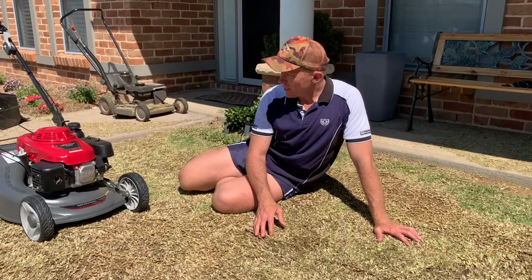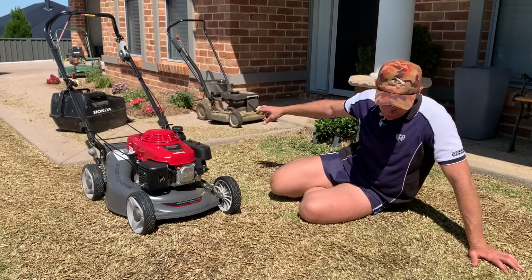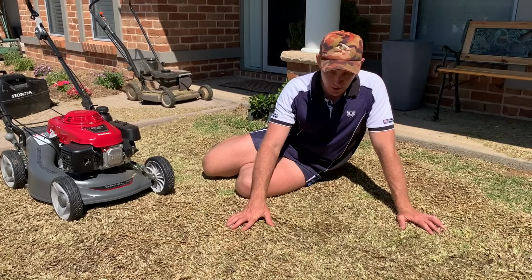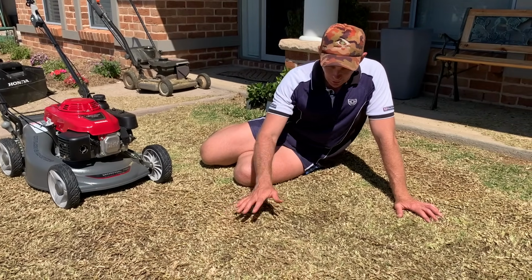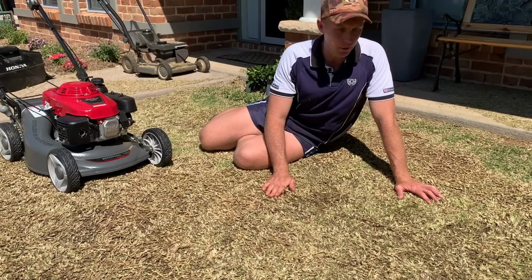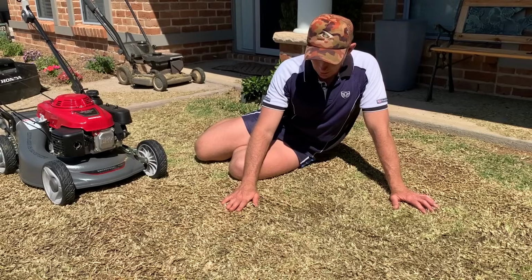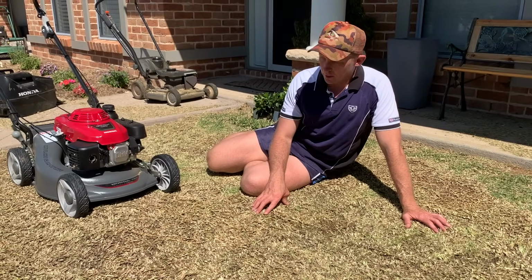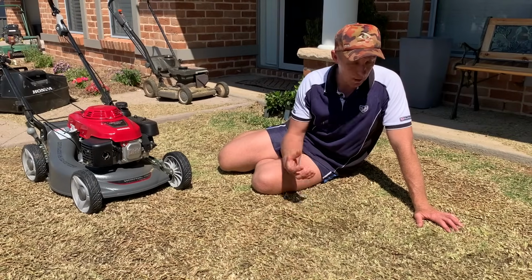Righto, so what's been happening here? I've dropped that Victor mower down to its third lowest setting, and I think that's going to be low enough for this lawn in this situation. We're probably well under an inch, so I think that's a good start, because this is going to be really shocked, I reckon. It's really not going to know what's hit it, but it'll come back really well.